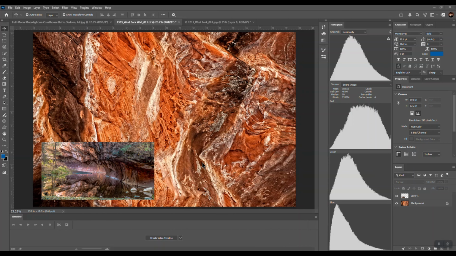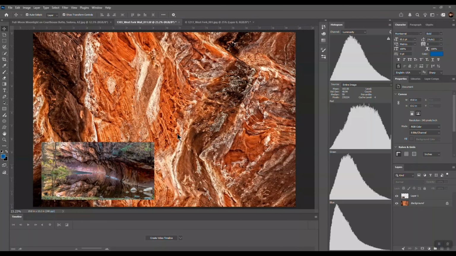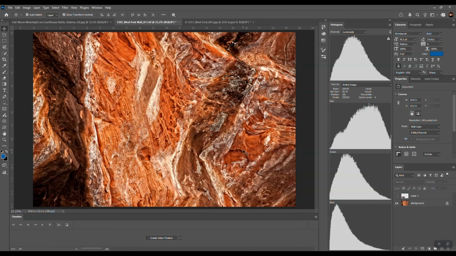This image is a close-up of the canyon wall in West Fork. So it was taken in this area. This is not the best perspective to see it, but anyway, it was right in this area here that we're looking at the color and texture of the wall. And now I'm just going to close that out so that we have a histogram just for this close-up.